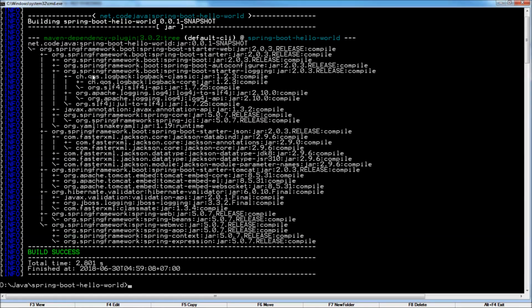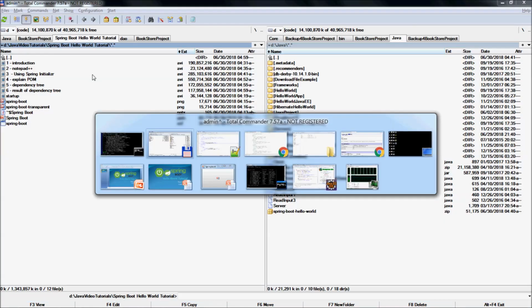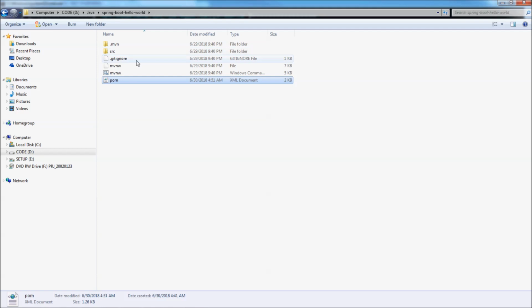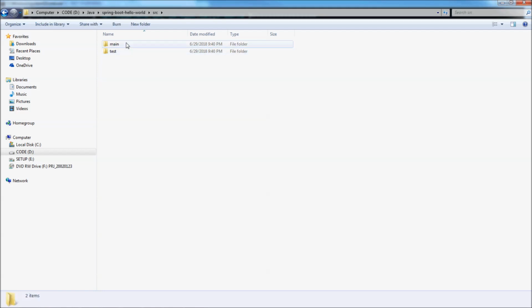Next, let's see another code generated in the project directory under src main java net codejava springboothelloworld. You see SpringBootHelloWorldApplication.java is generated by Spring Initializr.